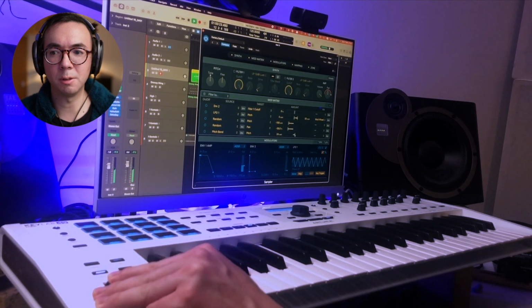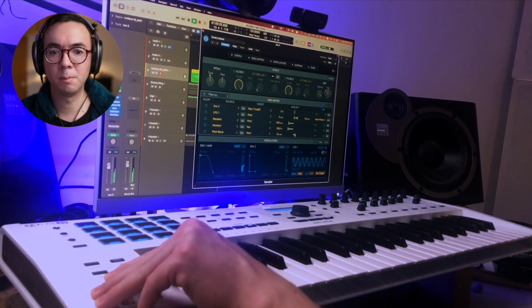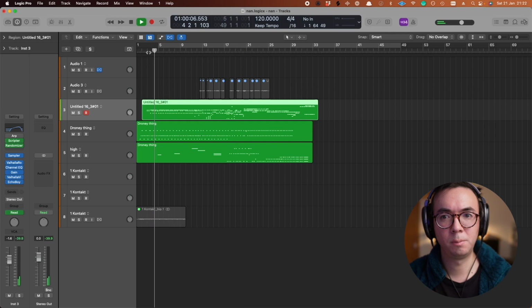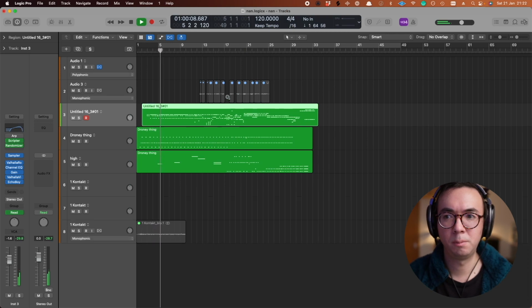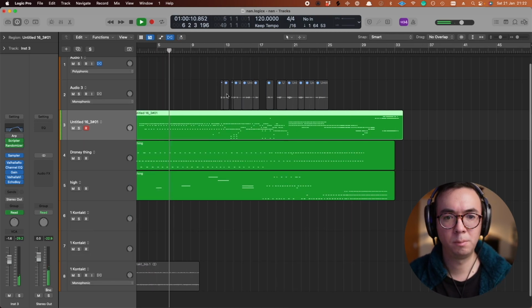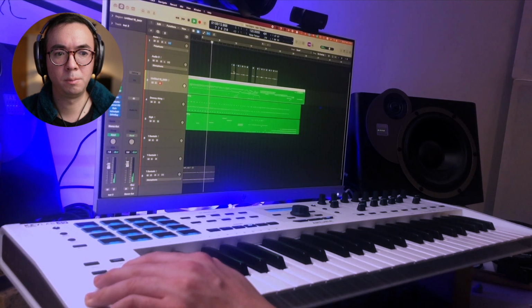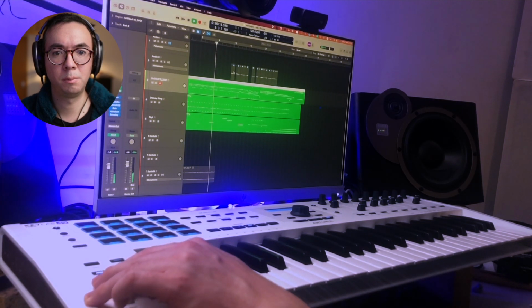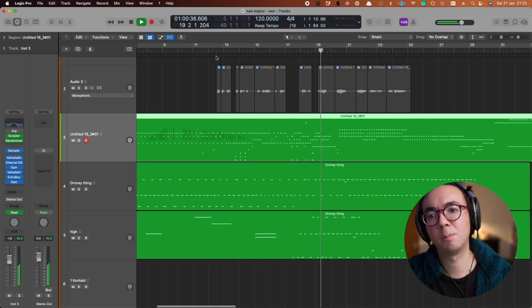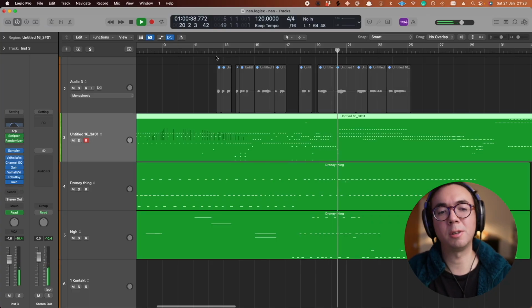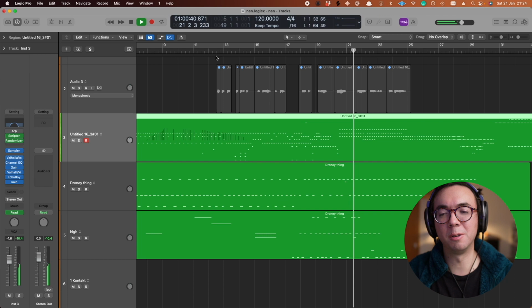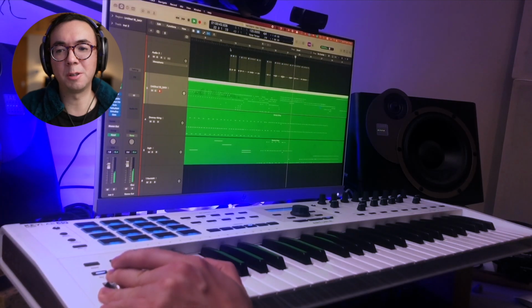Something fairly subtle like that, maybe. Just subtly modulating the pitch to create moments of increased intensity.